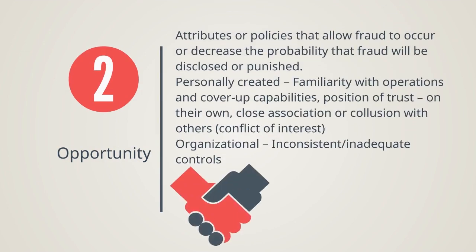Attributes or policies that allow fraud to occur or decrease the probability that fraud will be disclosed or punished create opportunity. Personally created opportunities include familiarity with operations and cover-up capabilities, or a position of trust where they're on their own, close association or collusion with others, possibly a conflict of interest. Organizational opportunities include inconsistent or inadequate controls.